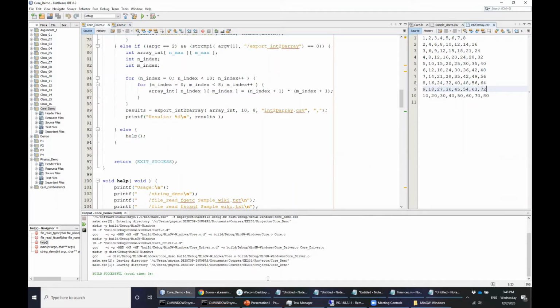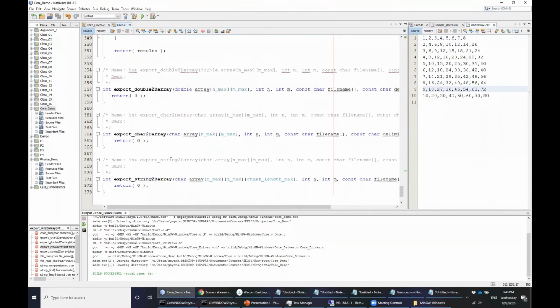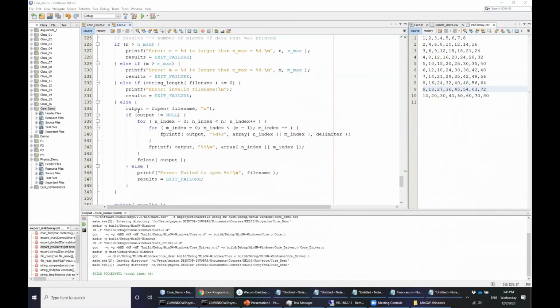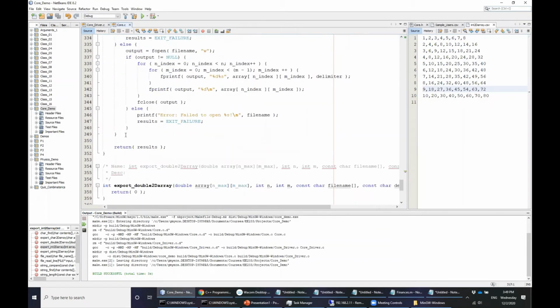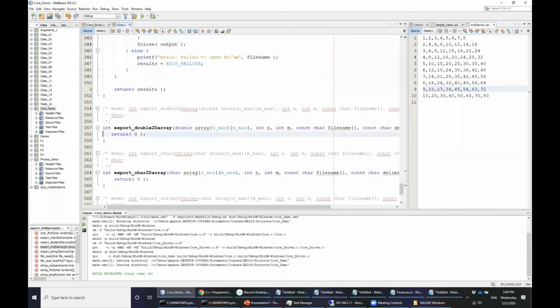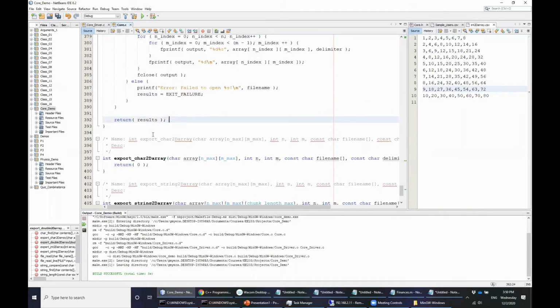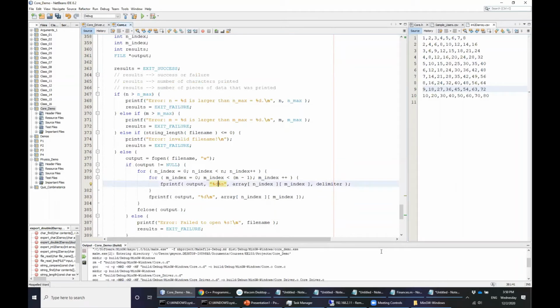So that gets us our integers. What would you suspect you change for your doubles? Well, the reality of it is very, very little. As a matter of fact, the only thing that changes is that format spec. So if you want to, you can very carefully go ahead and copy all of your code from your int version and paste it into your double.